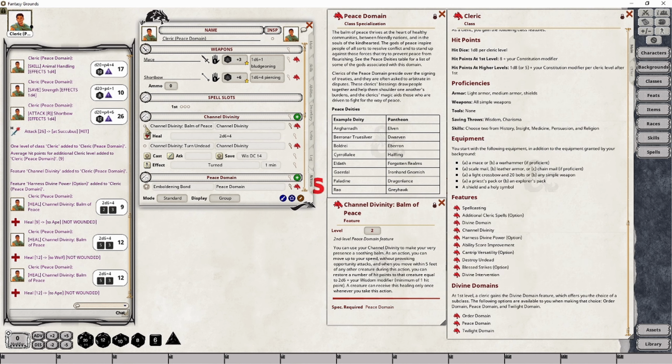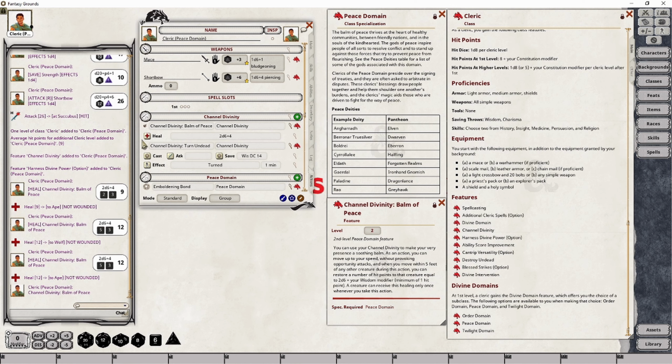Now the next thing is, once you've used it, the other Channel Divinity feature that you have also goes away. Now, this is definitely tied to your Channel Divinity feature, which means that you will only have one use until your character reaches level 6. At that particular point in time, you will gain a second use, and it will remain so until you hit level 18, at which point your character will gain the ability to use 3 Channel Divinity features before requiring a short or long rest to get the uses back.